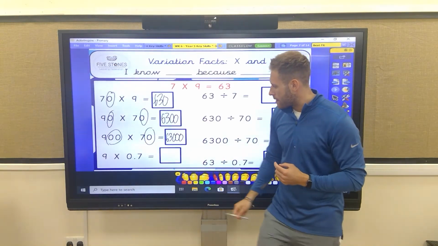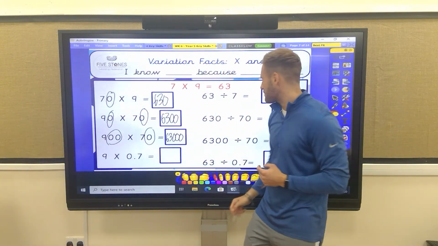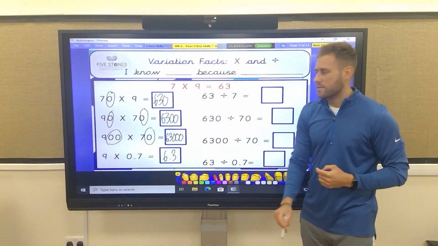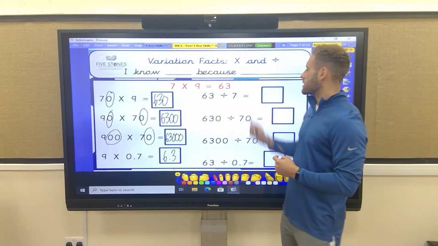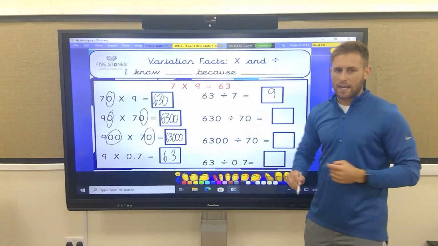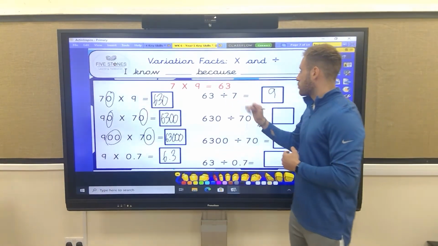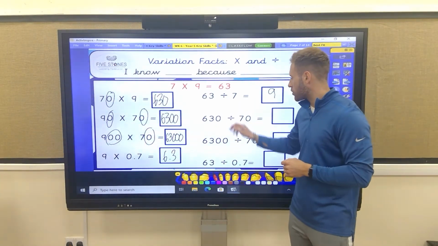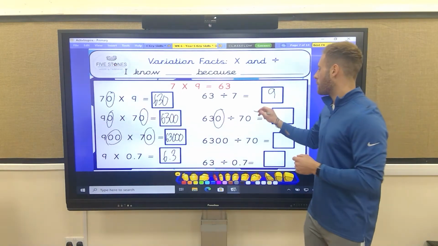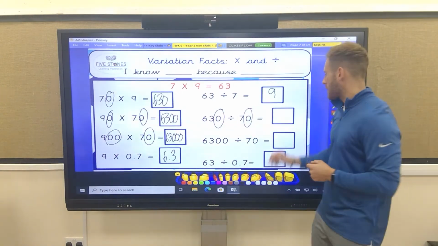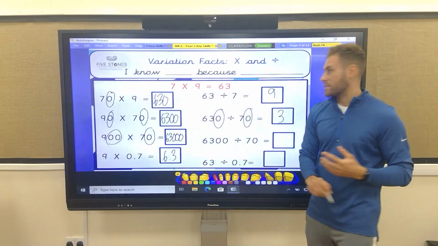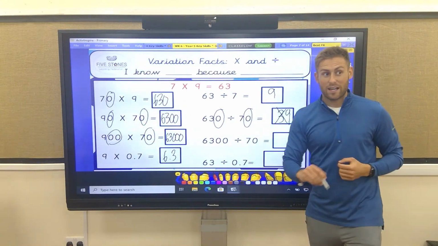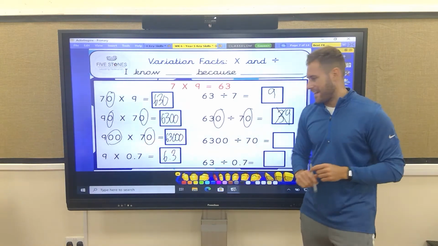Here, we've got 10 times less, meaning our result will be 10 times less, meaning we've got a decimal there of 6.3. 63 divided by 7, simple, inverse again, divided by 9 would give us the 7, so divided by 7 would give us the 9. Then we've got a value of 10 times more, but we've divided by 10 times more, meaning that balances out and we're still left, oh, not with the 3, that is my problem, I was thinking of the last calculation. Then we have 9 there.